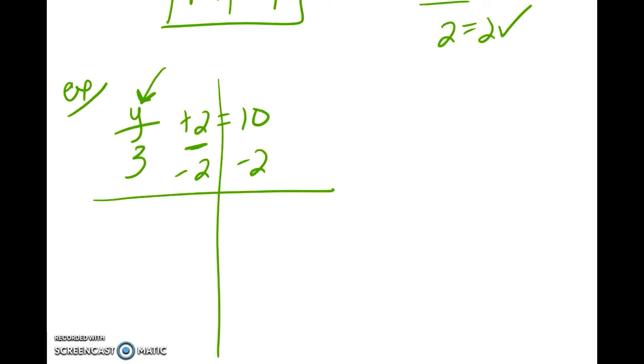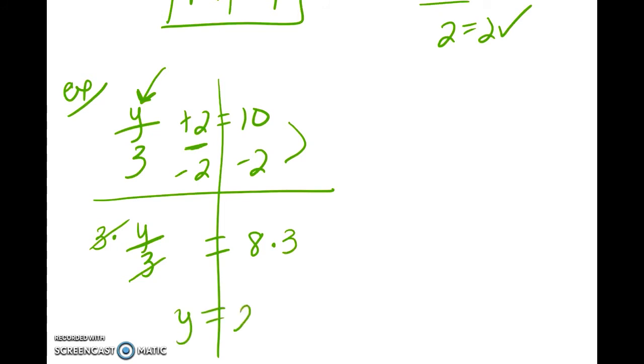All right, I'm going to stop writing 0 here and see if you guys can catch on. Y divided by 3, then I just do this operation. 10 minus 2 is 8. Okay, now I need to multiply or divide away. Right now, this variable is being divided by 3. So we undo division with multiplication. And then I get y equals 24.